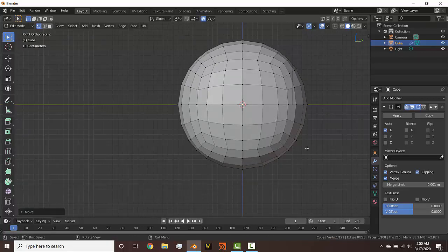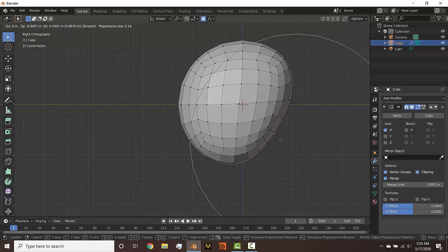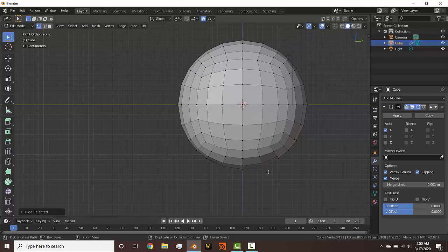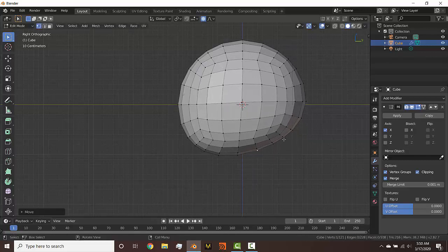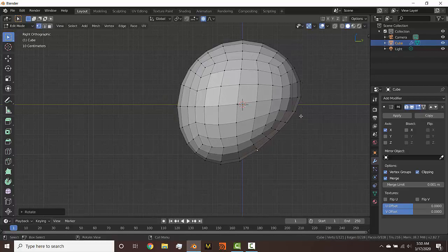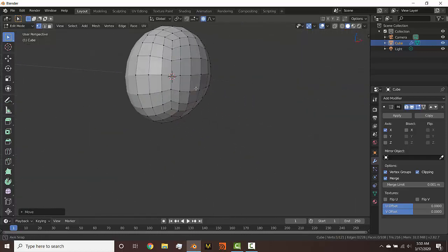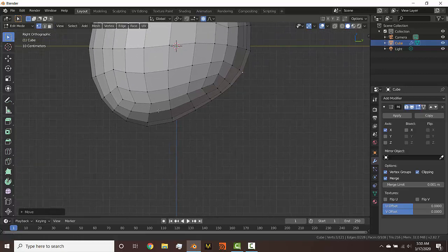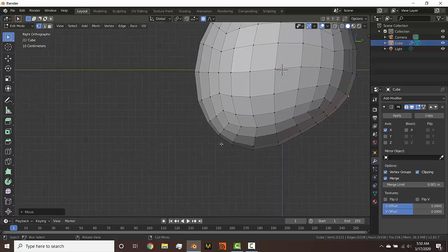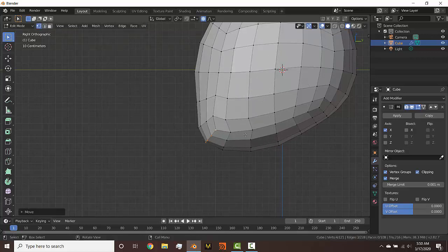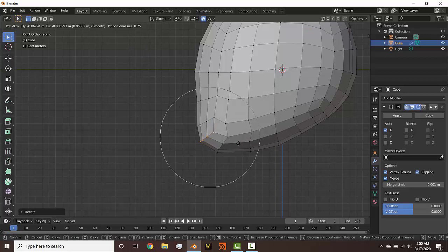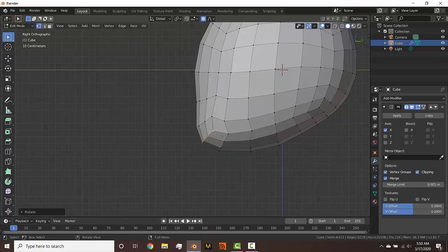I'm going to go into the side view with number pad 3. Just bring this up a bit. Maybe rotate that a bit. Maybe bring that out a bit to round it. And for now, that's probably good enough. So then here's kind of a crucial part, let's make a chin. So I think this line right here where the vertices go down, I think that has to be the chin area. So I'm just grabbing and rotating with R.